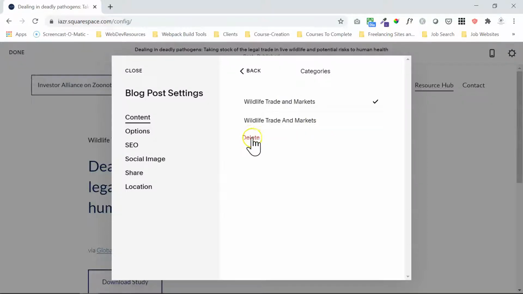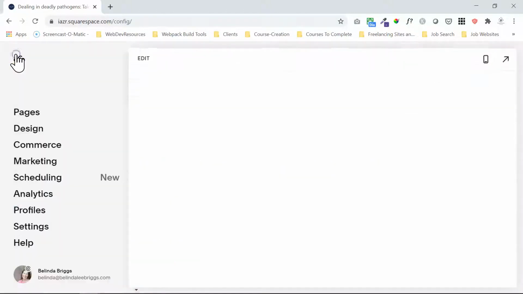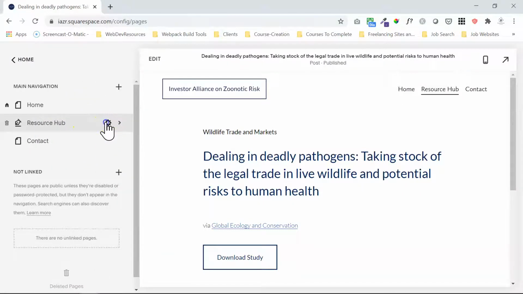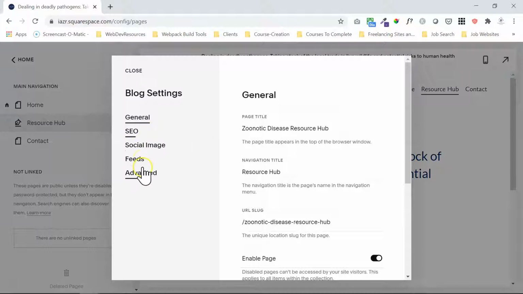Interesting. I'm not sure how one got the uppercase and one got the lowercase. So let's save here and say done. And let's just see. This is definitely a defect on Squarespace's behalf.